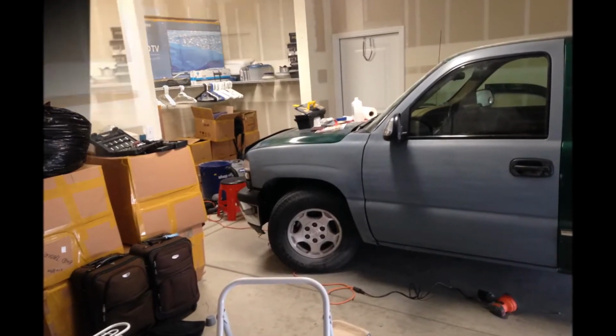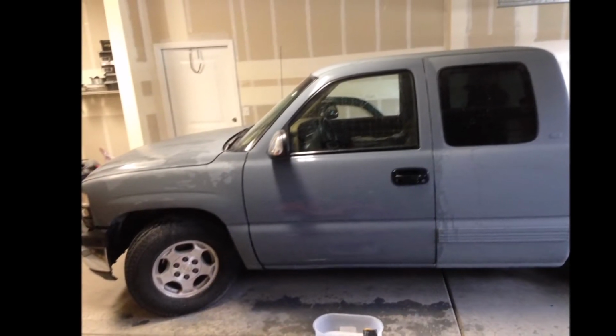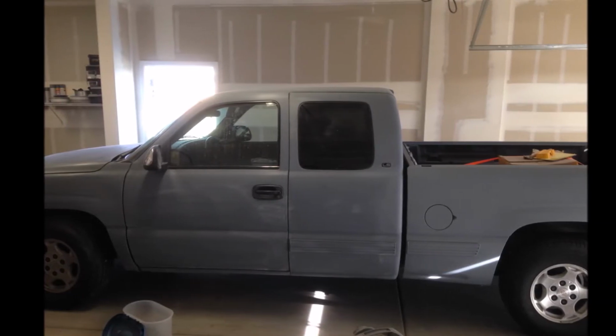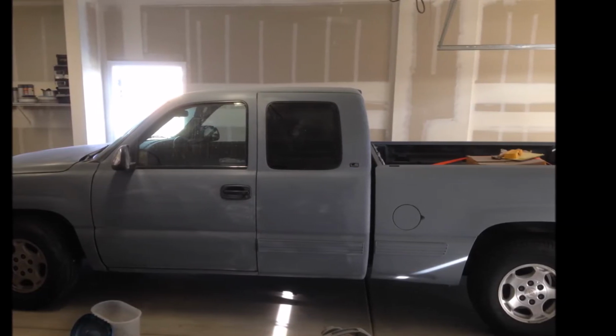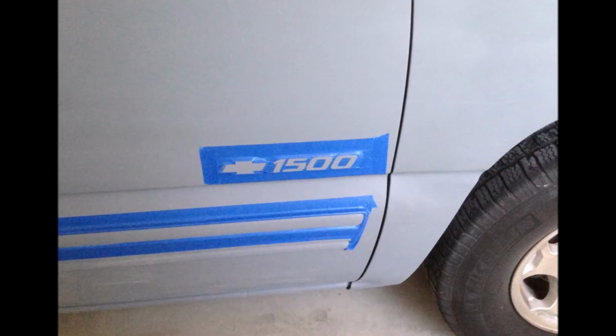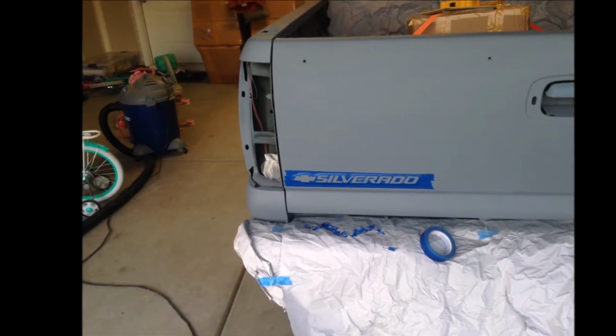I was like, all right, I'm gonna just do the door and the fender. And then I was like, nah. Then I ended up doing the whole cab, and then I ended up doing the bed, and then it turned into a full-on rattle can project. So this is primer right here that you're looking at, and this is me masking off all this stuff because I chose to go with the black and gray as you've seen in the previous photo.